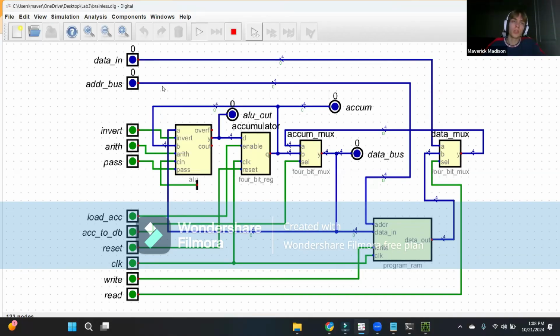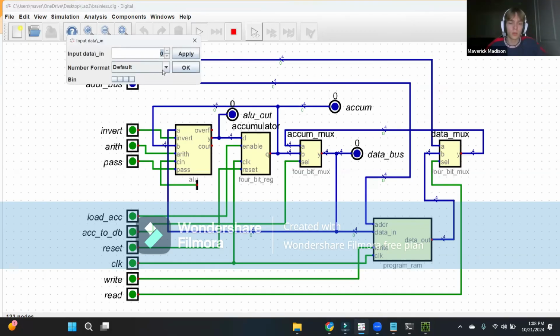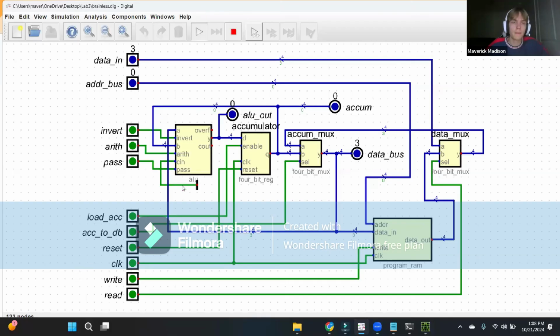So to start with the AND operation, we need to load our value into the accumulator. We can do this by choosing an arbitrary value. I'm going to choose the value 3. We need to pass it and load it to the accumulator, clock. We can see that our data bus has the value 3, ALU out is 3, and we have our output 3 in accumulator. And since our value is in the accumulator, this is the point where we can start our second value so that we can perform the AND of both of them.